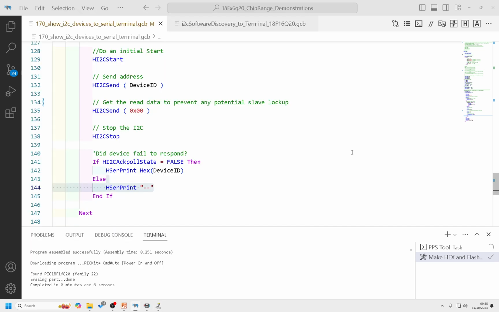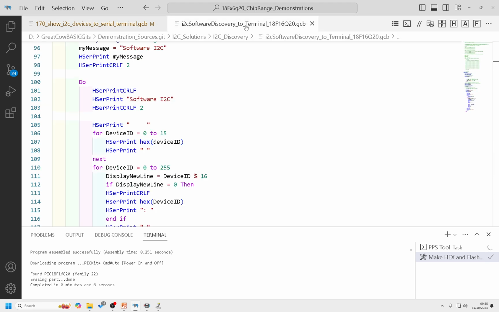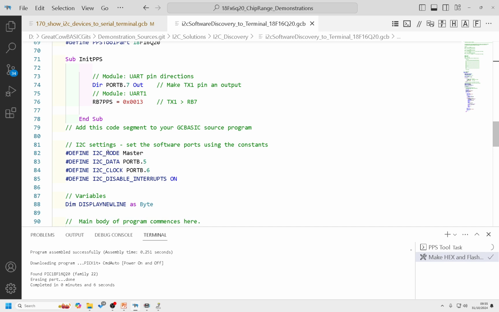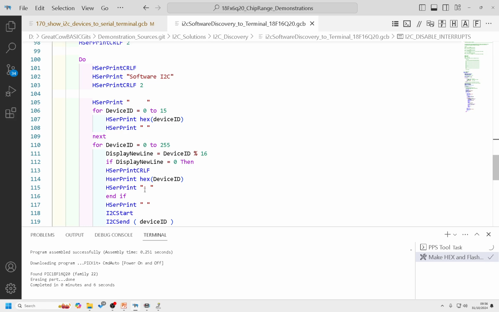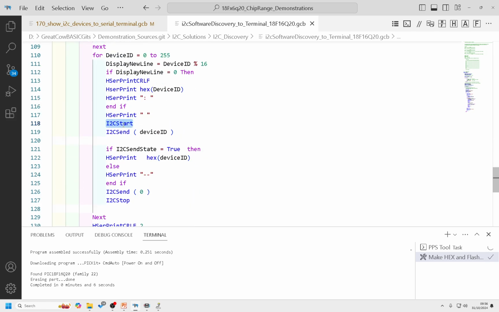Now, what I've also provided in the demo suite is a software version of doing this. So we're actually not using PPS, we're not using anything apart from what's called bit banging out the signal. Okay, we're bit banging it out. So in here, it's very similar. You just say to it what the mode is, what the data line is, but look, there's no H in front of it. So this indicates software. It's bit banging it out. There's a set of libraries that do the grunt work for you. But similarly, down here, look, you've got a start command, a send command, a send command, and a stop. It's great. So you can do this in hardware or in software.